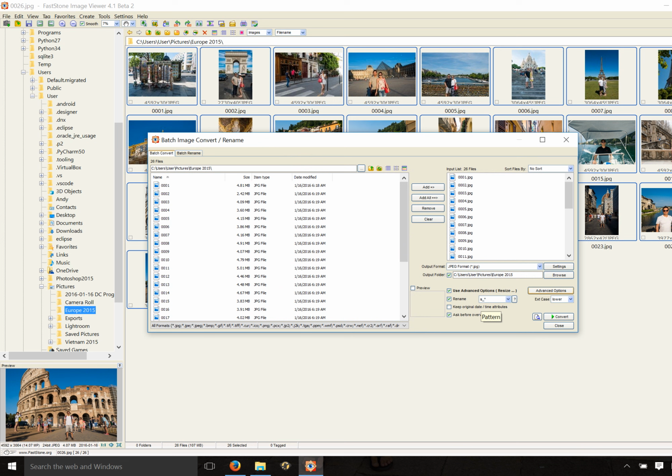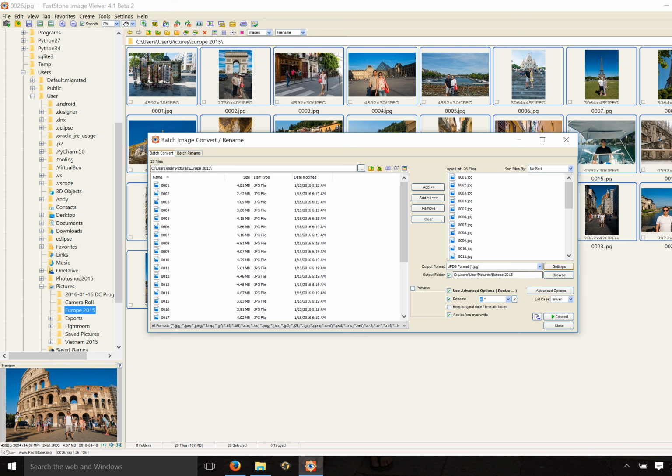If you copied it to a different folder and you're working off that, then the rename doesn't really matter. But I always do the rename because maybe after you do it once, you don't like the result and you want to redo it. So I basically just give it a pattern like S underscore. I did this when I resized my images to a smaller file, so S just stood for smaller. You can use whatever. Okay? I'm just going to leave it and then click convert.